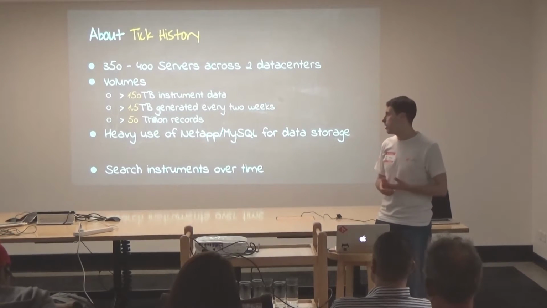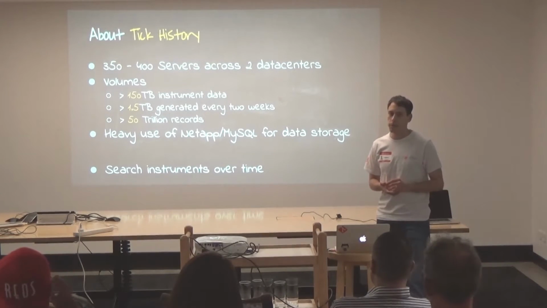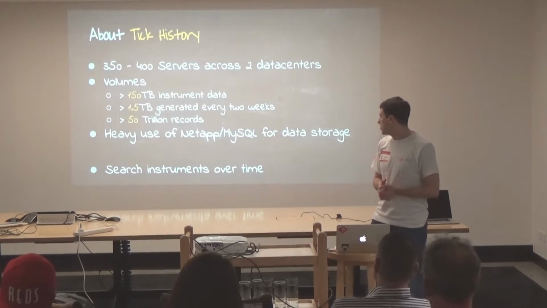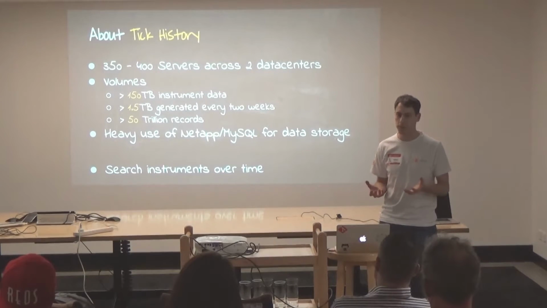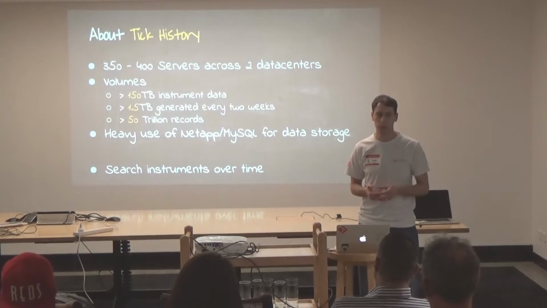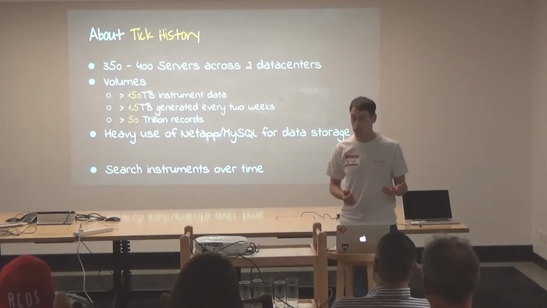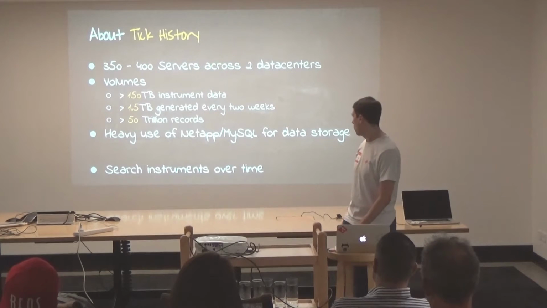It was generating 1.5 terabytes of data every fortnight. We had around 50 trillion records overall throughout this data. And originally, it was very much an enterprise system. It was heavy use of NetApp, heavy use of MySQL type databases. The majority of the data was in flat files sitting on NetApp. We had a couple of MySQL databases actually storing data as well, and a few to do user support.